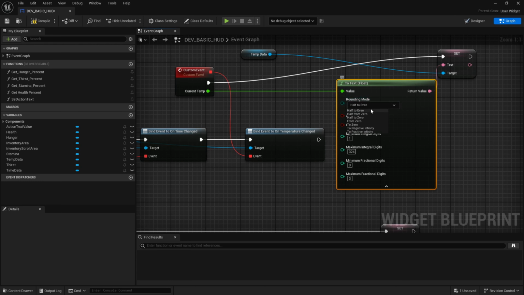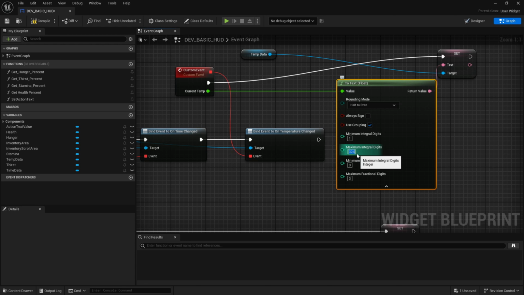Rounding mode, half to even, half from zero. I leave the rounding mode, always sign. So minimum integral digits, that's to the left of the decimal point. We want 1, because you don't say 0, 1 Fahrenheit, you say 1 degree Fahrenheit, -1 Fahrenheit, however that is.